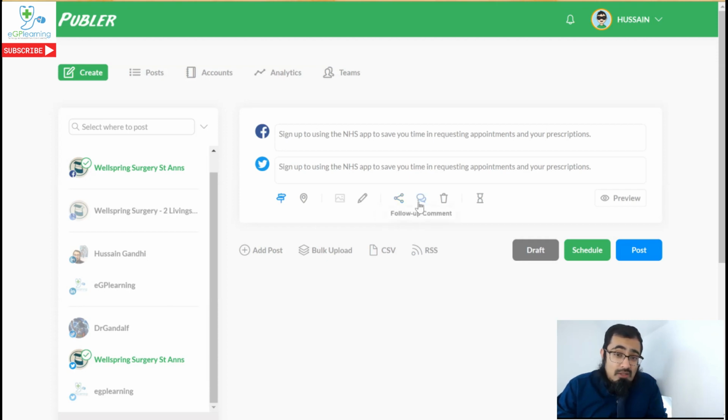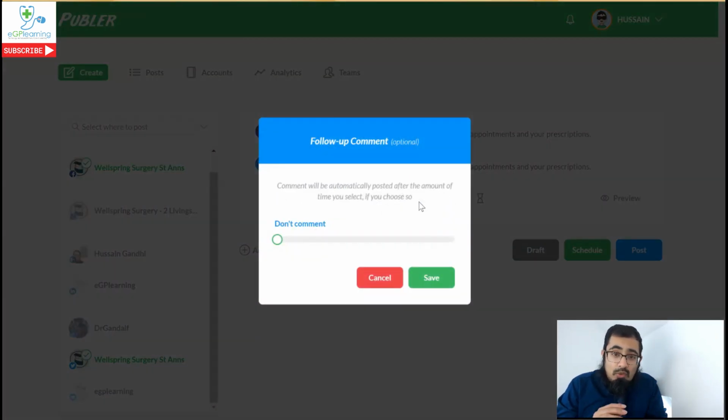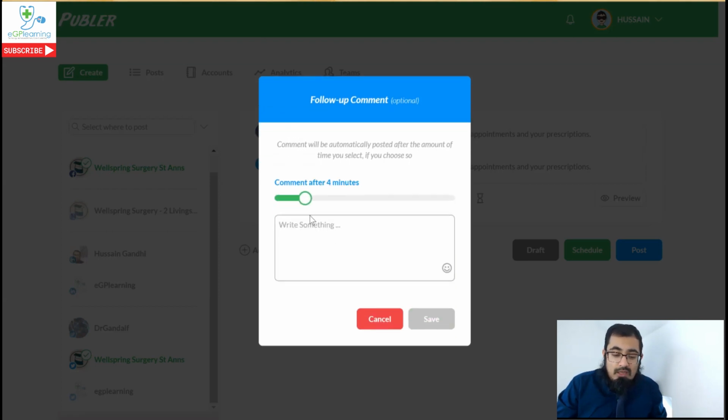What I really like is the follow-up content feature. So you can put a post and then you can set this so that a short while afterwards, you automatically put in a comment under the post. And when it comes to things like the algorithm use, that can be really effective. But also if you want to put additional links in after the effect, it can be really helpful to do this. And you can time that to whatever you want. So you can either not comment, or you can comment right away, or after a few minutes, and up to 7 days later. And it's dead easy to use. We don't want to do that right now, but as you can see, a really useful option.